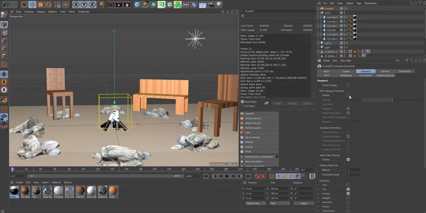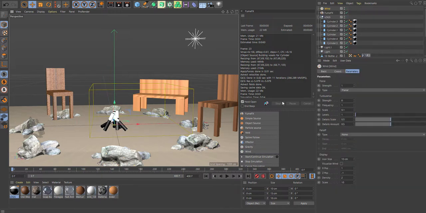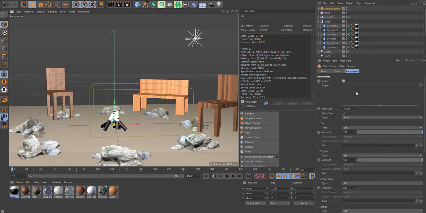Again, we'll enable the viewport, and let's increase the height, the width, and the length like so, and we'll drag it over to the right side, because we're going to add in our wind force as well. So let's add in a wind, and we'll also add in an object source.